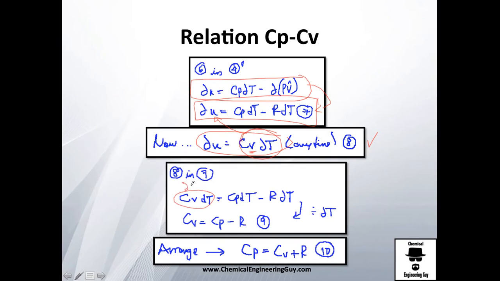So instead of having dU, I'm going to have CV dT, which is here. And as you can see, probably I can cancel all the differentials of temperature and I get this value, equation number nine, which by itself is already beautiful.